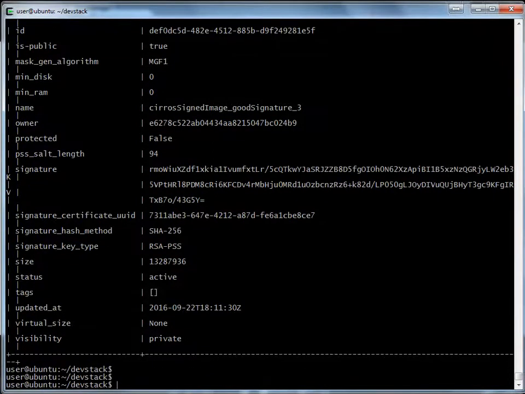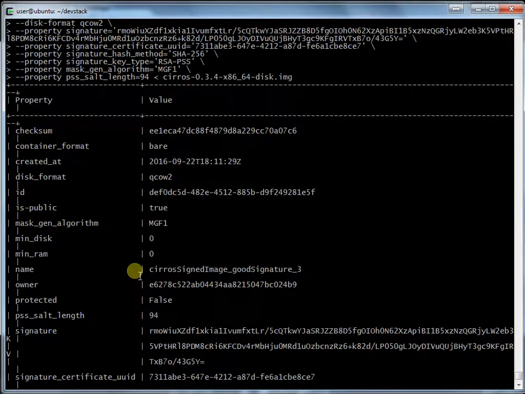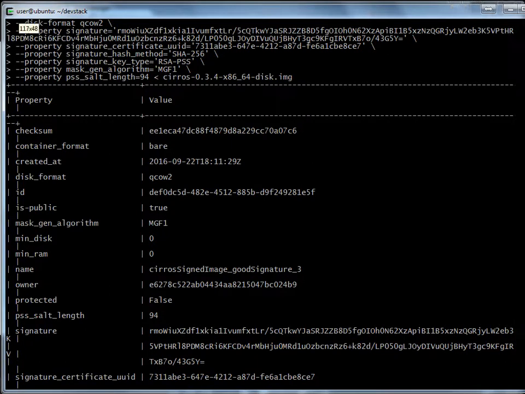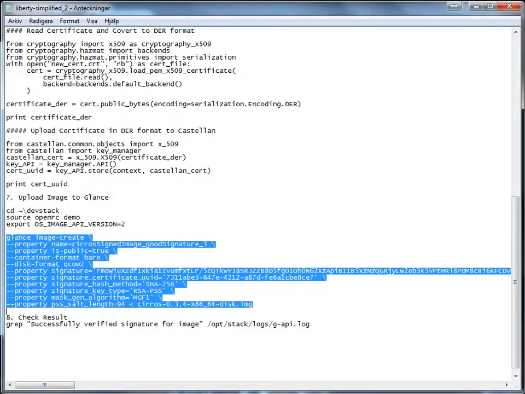And looking good, well, it's not looking very good because the wrapping is wrong here. If I pull here, does it look better? No, never mind. But if this was unsuccessful, I would have gotten an error.